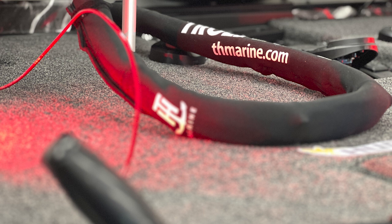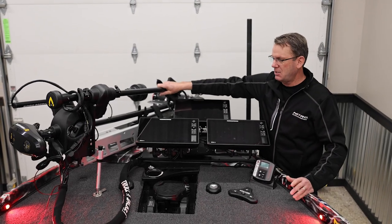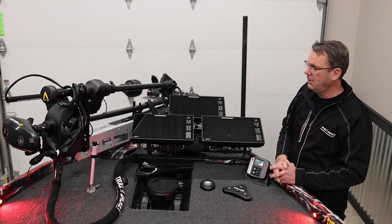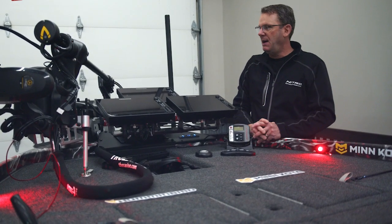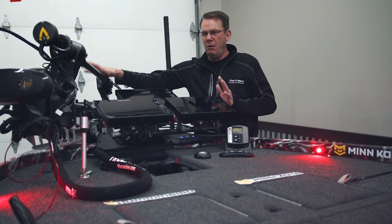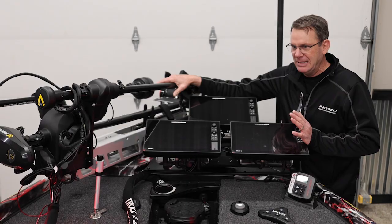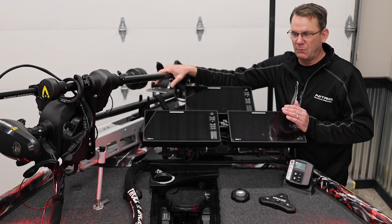This new Minn Kota Ultrex mount has a larger shock piston in it. Again, this adds some extra weight up there, so it makes that lift assist a lot easier to deploy and stow the trolling motor. And then on top of that, I've got an adjustable quick release mount for my Mega 360. So all of this technology, having the one boat network and everything that I've got from Minn Kota and Humminbird, it is the heart and soul of what I do on the water when I'm tournament fishing.